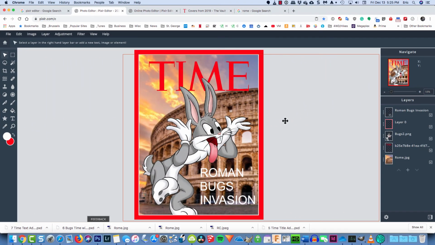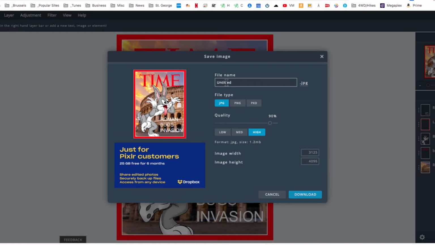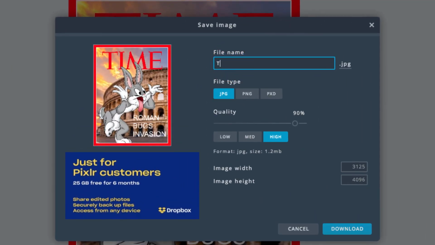So now that we're done, I want to emphasize a couple of things. First of all, if you close the tab on your web browser, your work is gone. All of your work will be gone. So we've got all these different layers over here on the right, which hold our text, our Bugs Bunny, our title, our background, etc. So you absolutely want to go to File, Save, and somewhere, whether it's your Google Drive or on your desktop or whatever, save it as Time Finished, or whatever you want to call it.